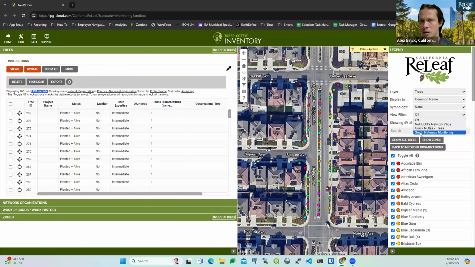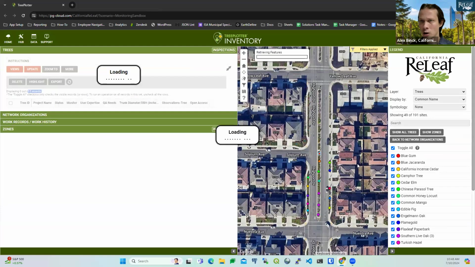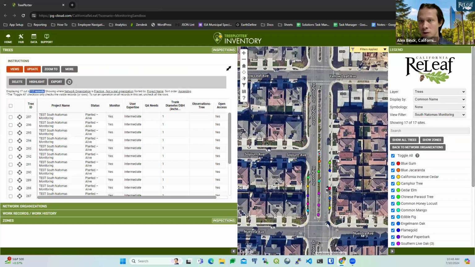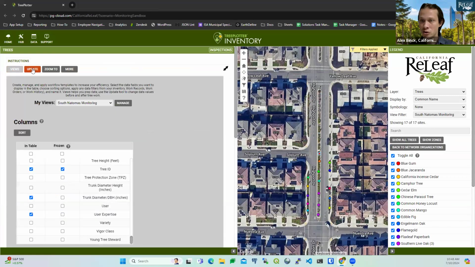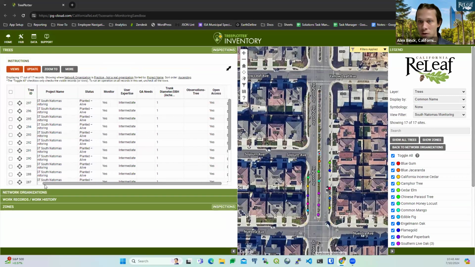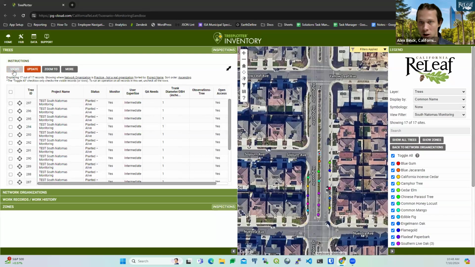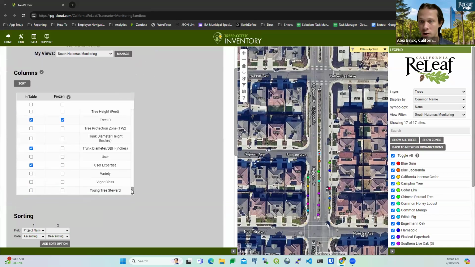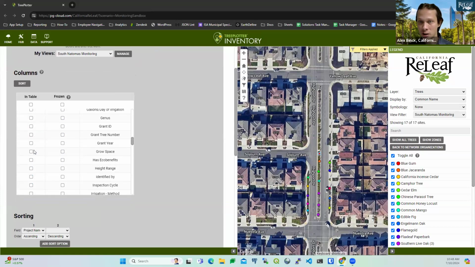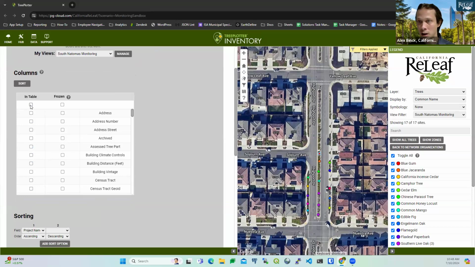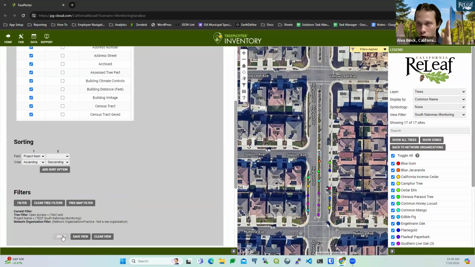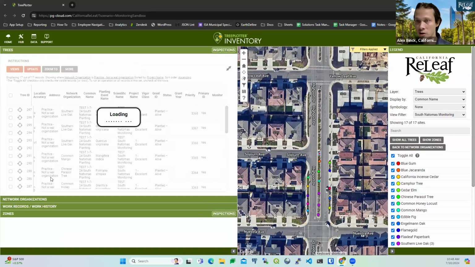The other thing is, I believe when you export from the data table, it only exports those fields that exist as columns in that table. So right now, for example, it's only showing us certain fields in that data table. And if you go to that views button that Peter was just clicking on, you can select which fields you actually want to export. If you want to export all of them, there's a checkbox at the top that you can click to make sure they're all selected, which is what I usually do. But if you did only care about certain fields, you could select those as well.